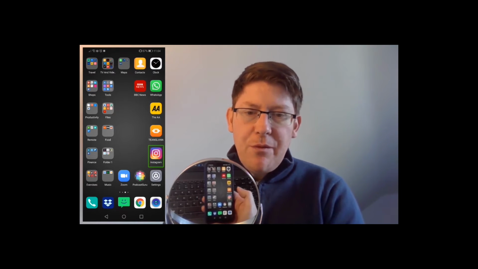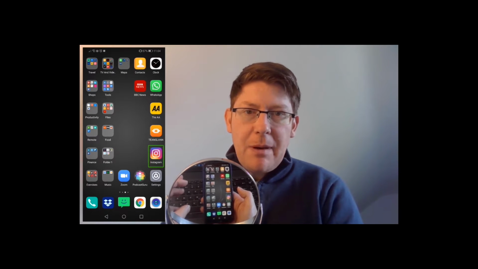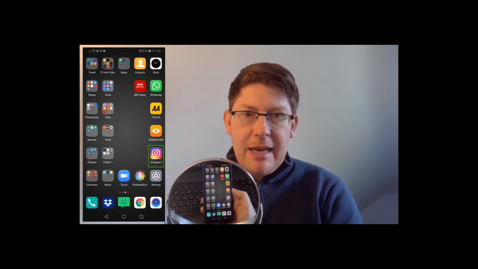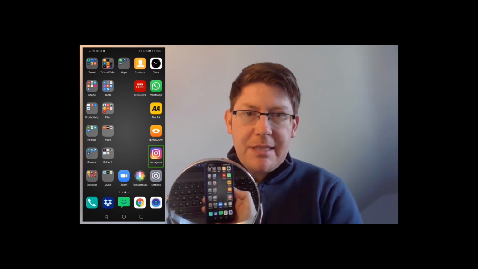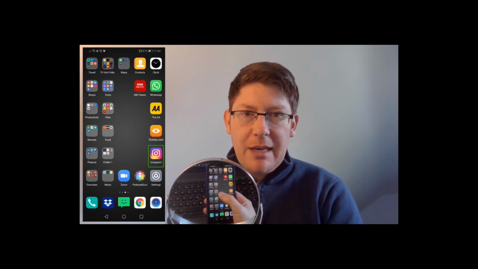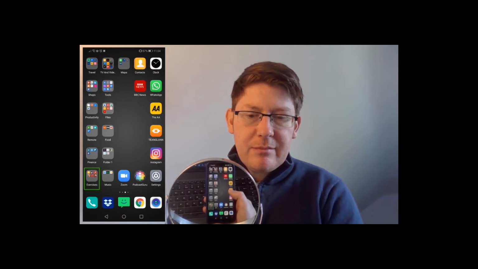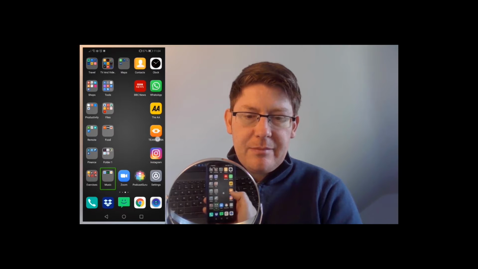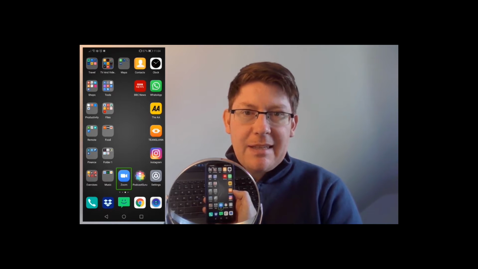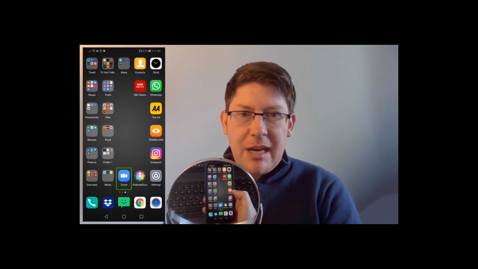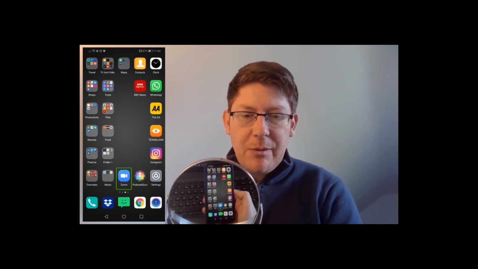If I want to move from there, because Talkback gives me verbal feedback, it doesn't depend on me seeing the screen. It doesn't matter where I swipe or where I tap on the screen. If I swipe to the right, folder, exercises. It just moves on to the next item. Folder music. Zoom. Double tap to activate, double tap and hold to long press. So we get that feedback all the time as to where I am on the screen, but also an instruction there of what I need to do to be able to activate it.